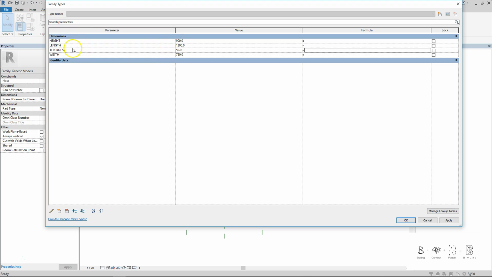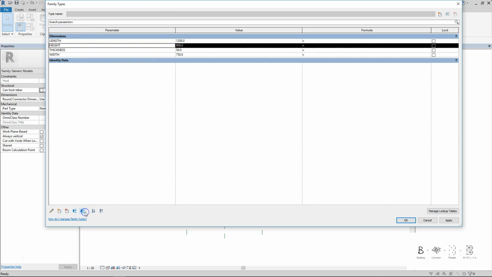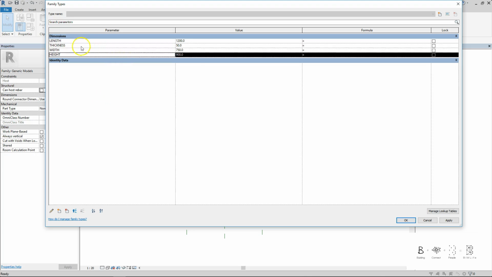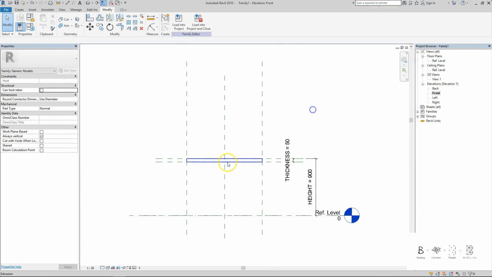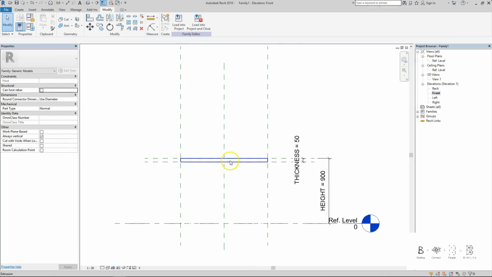I like to always arrange the parameters based on how frequently you will use them. The length and width are things that a user would regularly adjust, whereas the height and thickness are things where there is less chance that people will actually go and modify them. So there you go, the top of the table is created.